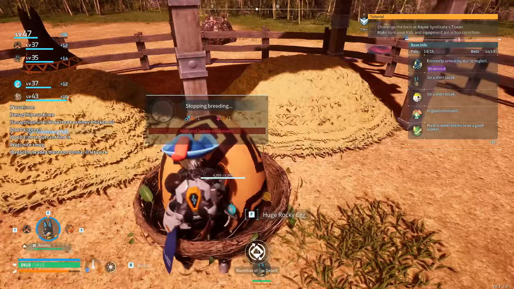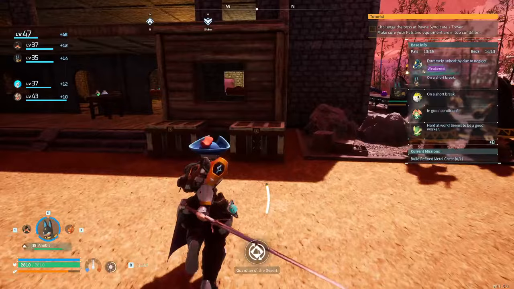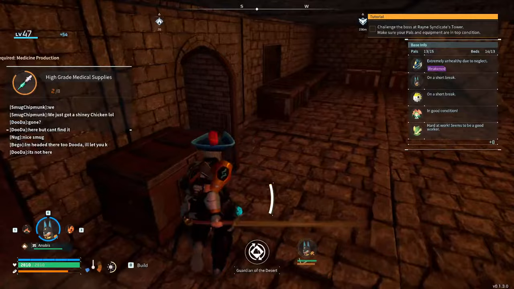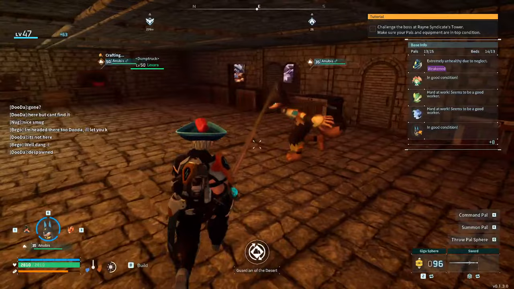Oh, inventory's full. That's why. Captain tag. Yeah, now we need like a captain sword. I guess this kind of works though, the setup we got right here. Thank you, chat. I'm beautiful. You need an eye patch. Ooh, I do need an eye patch. I also need to finish making this blazemut saddle. Thankfully, it's the cheapest of the endgame saddles.